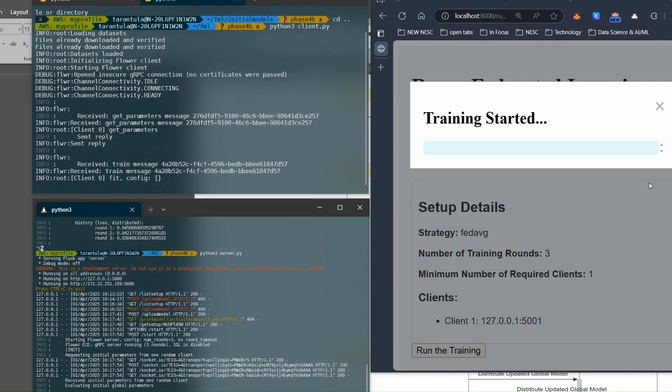As I mentioned in the sequence diagram, this will be repeated based on the number of requested rounds. For example, in this setup, we have 3 rounds. This will be happening, and in each round a new training will happen locally on the data sets.